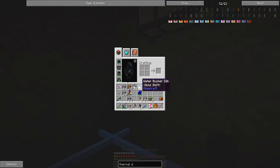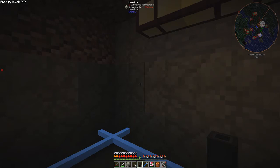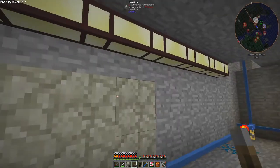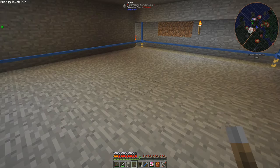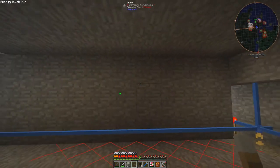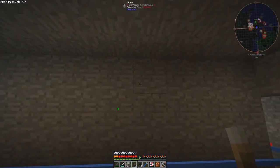So let's apply redstone signal to this lux duct with my one switch. And there we are. Now we have a new form of lighting. Isn't that cool? Let's see how good that is. So if I press 7, we have a few blocks over here which are redstone. We need to put torches, so we'll just put a torch over here. In fact, it seems to have quite a decent coverage and it doesn't look too bad.